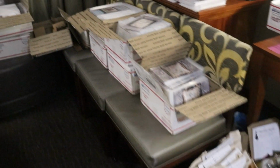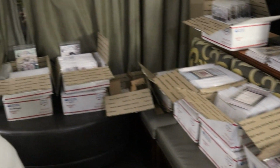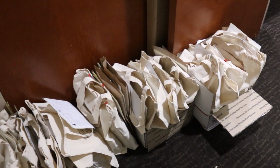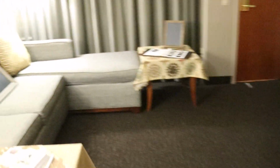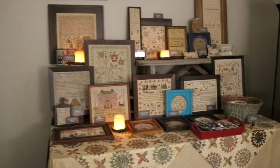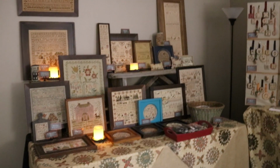designers, manufacturers of linen and threads. I don't know if they take pre-orders or not, but anyone who does, it's a lot of work ahead of time to get the orders ready. We probably spent a good, I don't know, it felt like 2 hours getting orders ready. I'm sure it wasn't that long today. But when those shops come, they know that they've got those items ready and waiting, invoice is totaled, so they can pay for those items, and then if they want to add on, I've got more invoices to fill out.